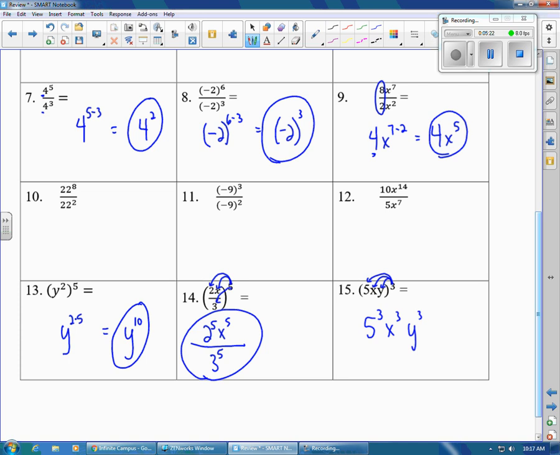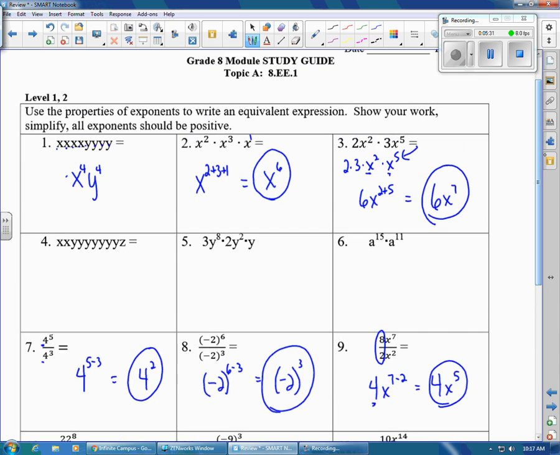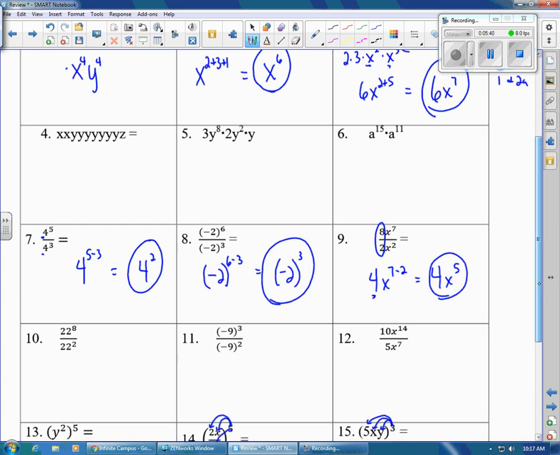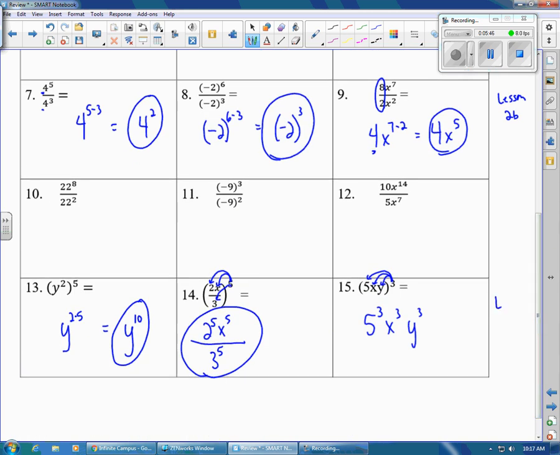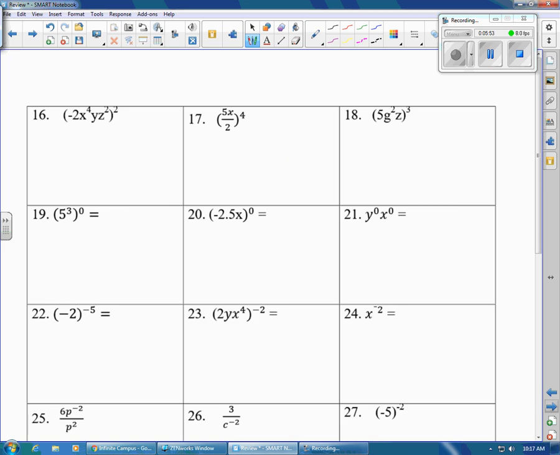Again, none of this is new. If you are getting one of them wrong, or you're not understanding one of them, you're going to have to go back to the lesson that they were contained in. So the first row is from lesson 1 and 2a. The second row is from lesson 2b. And the third row is from lesson 3. So just go back and rewatch any lessons on problems that are giving you a hard time.